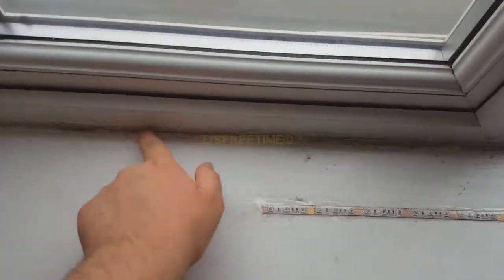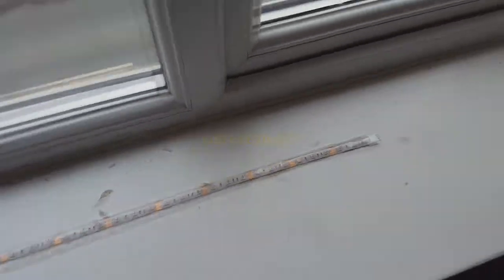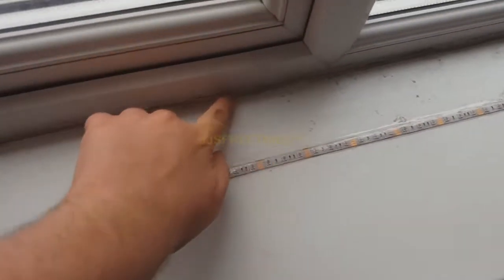But yeah, this is why I sealed it, because it was letting in all sorts of windstorms and all sorts of stuff through, and it was making the place cold, so I thought it would be best to silicone it up. But my silicone skills are not that great, so that's why I've taken this off, because my, well, I don't know what it's called, window putty. So I'm going to have to get some more somehow, but this time do it properly.